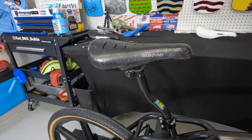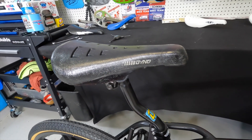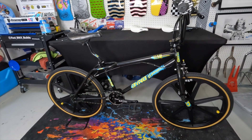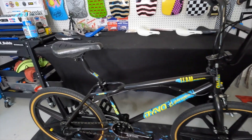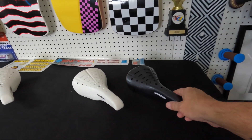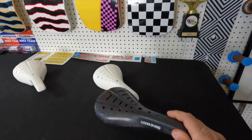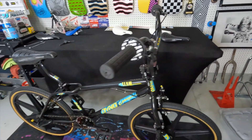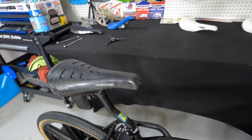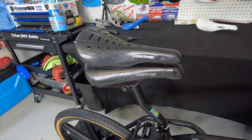You're thinking it already has a black Dyno seat, but you can see this one's pretty rashed up — this is an OG Dyno seat. If you know me and my builds, I want them to be pristine, look brand new. This bike looks new and the seat looks old. These are officially licensed products — not fakes or knockoffs — brand new seats that are officially licensed to be made. So I'm going to replace this old one with a brand new one and it's just going to look so much better.